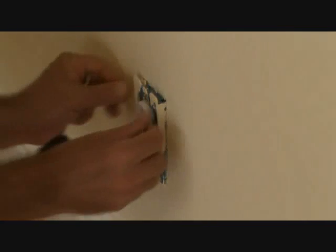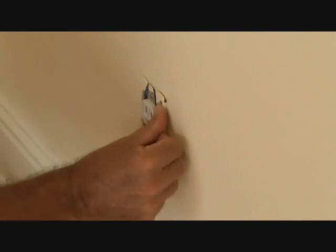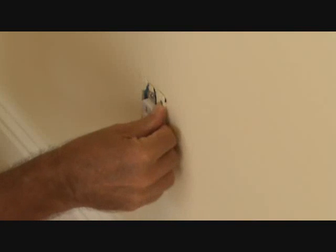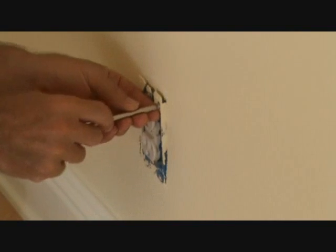I can loosen this. First off, I just want to see if I can tighten this — think we can tighten that up? Let's try that first. That could be all it was. That flap needs to be backed off a little bit and tightened up. We'll try it and see.